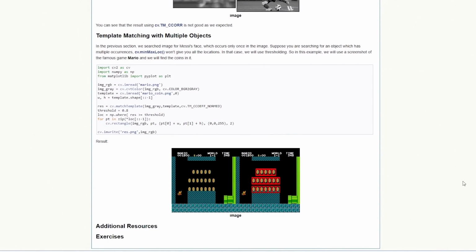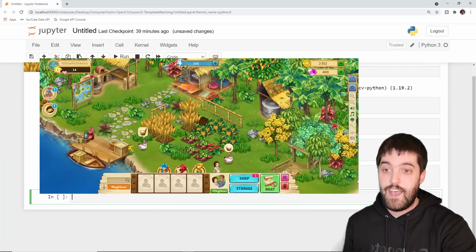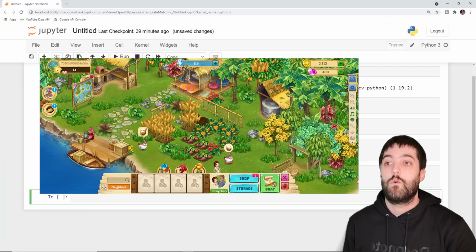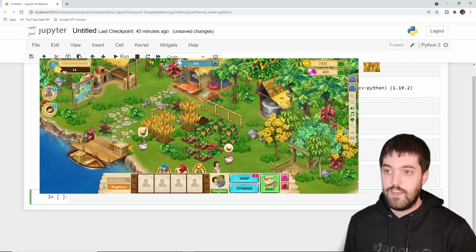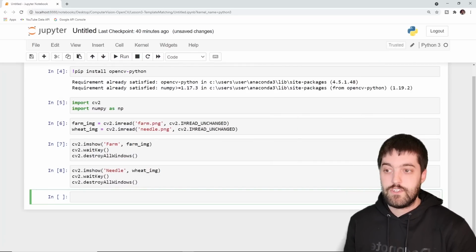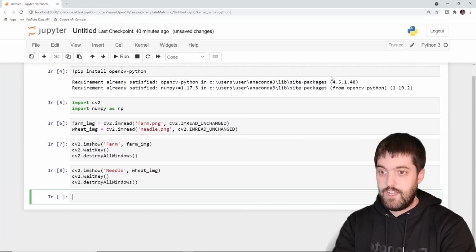But essentially what we're going to do is slide our needle image across our original image and try to find a match. For each of those locations that we test, we're going to get a value back that's how close of a match it is. So what you're going to see when we originally do this is almost like a heat map that shows where the best matches are. Let's go ahead and take a look at what that looks like here.